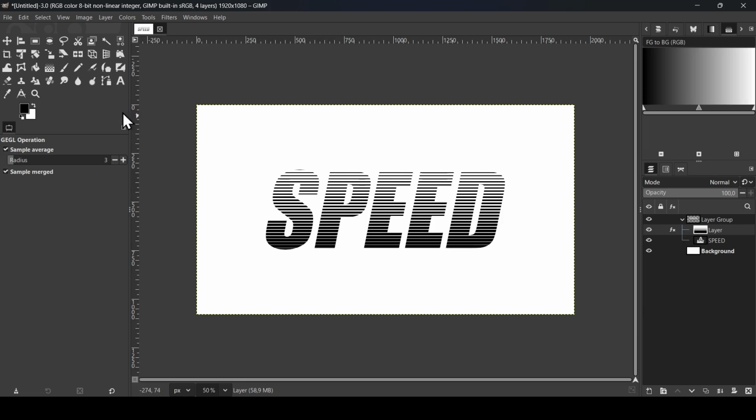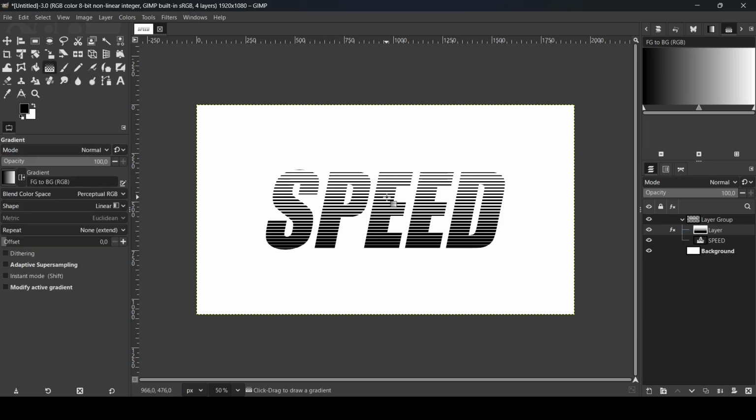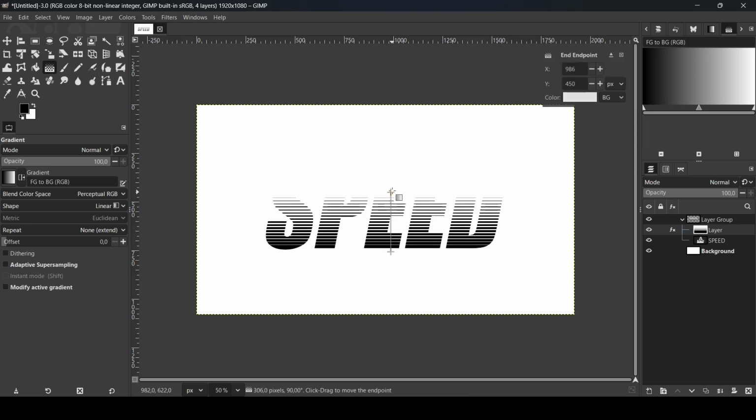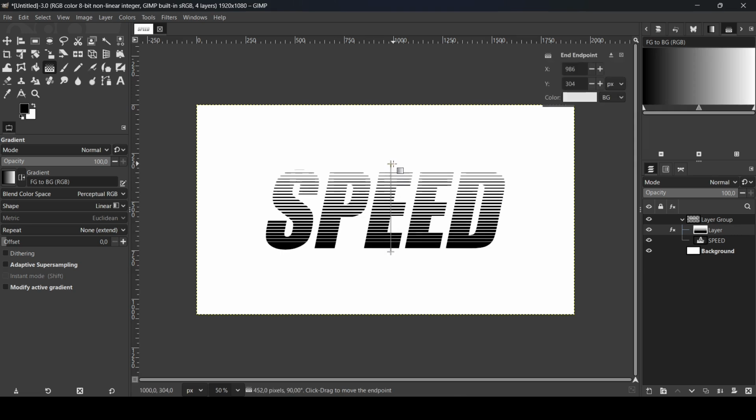And now, for example, I'm going to select the gradient tool, and now I can adjust the gradient on this layer here, the gradient layer with the FX. Trace your gradient, hold the Control key, and now you can adjust the gradient. So I think I'm going to leave it here and now press Enter.